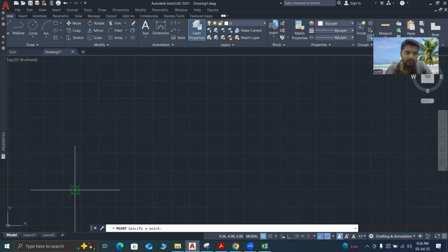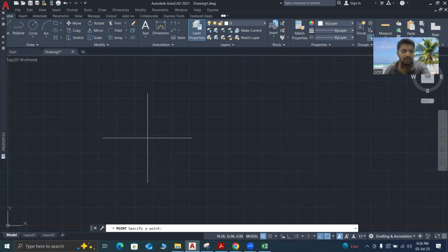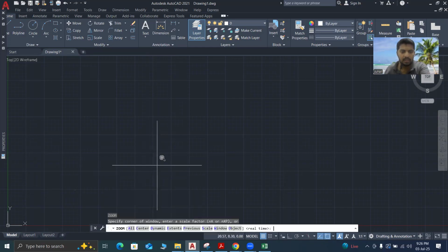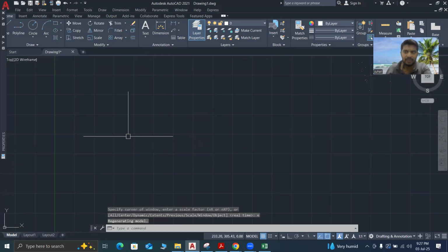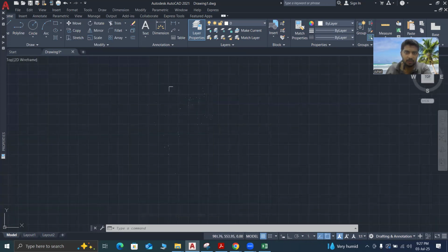After pasting, select a point here, paste all the points, and press the Escape button. Then type Z, enter, E, enter, which is zoom extents, to zoom to everything. You can see these are your coordinate data.